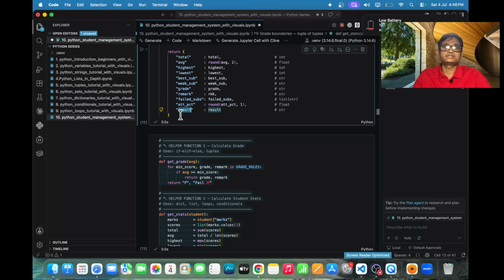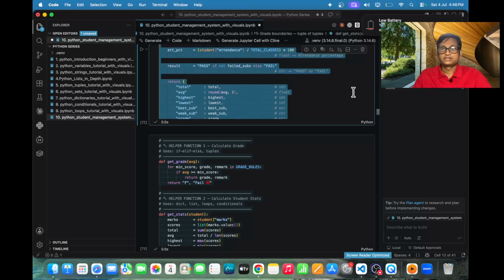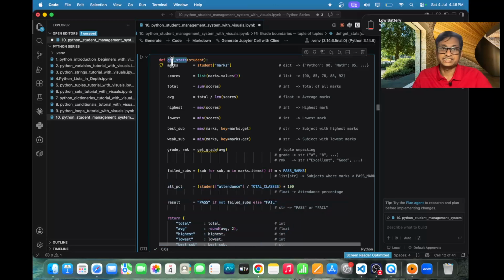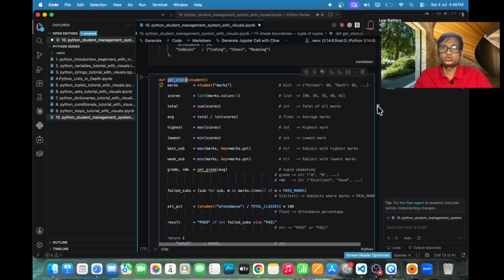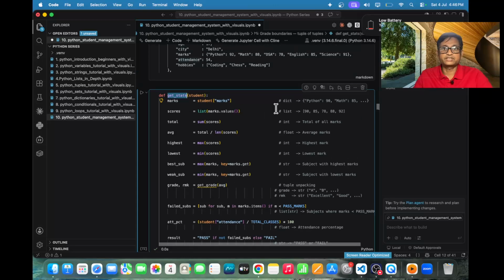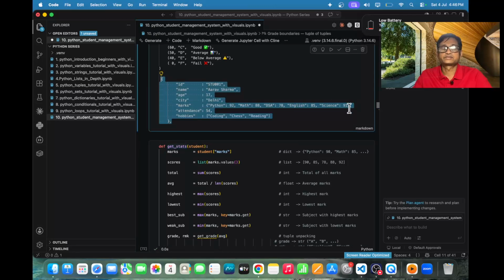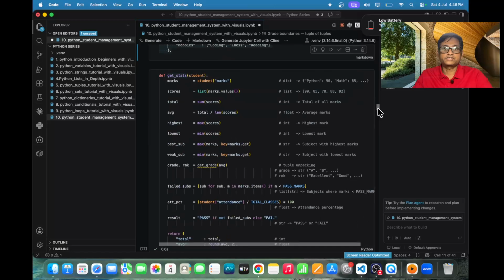At last it gives the result. So this is the overall working of get stats of a particular student, and I tried to explain each one with the help of one student's record. Okay, so this is one of the helper functions.